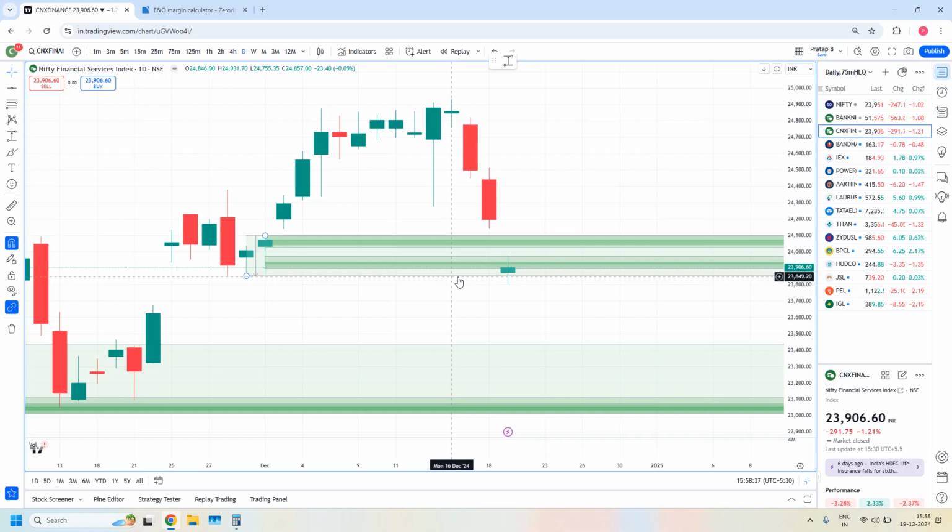That's why, from an intraday trading point of view, we don't keep any pre-market orders. Either we keep our orders at the 9:15 1 minute candle, or some people will avoid it due to heavy volatility. They avoid the 9:15 candle, and at the end of the 9:15 or beginning of the 9:16 candle, they place their orders. It's all depending on how you are planning your intraday trades. That is a different story. But definitely you won't keep pre-market orders for intraday trading. Please, everybody should understand this point.